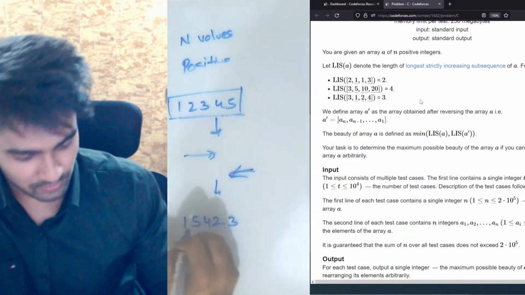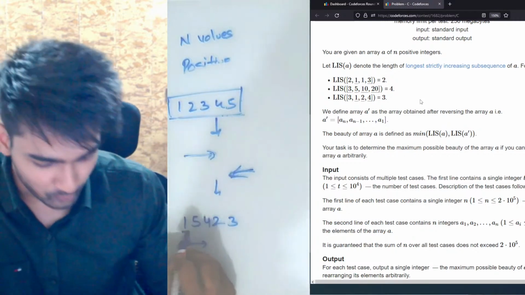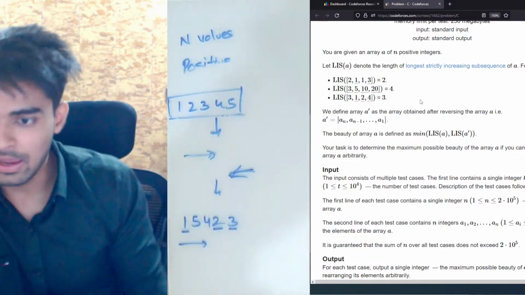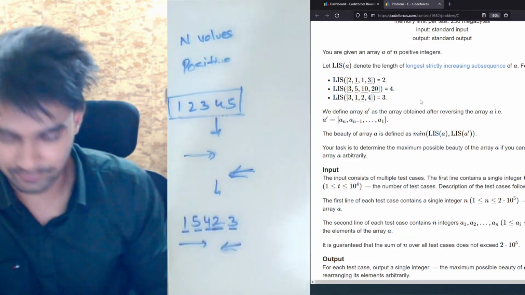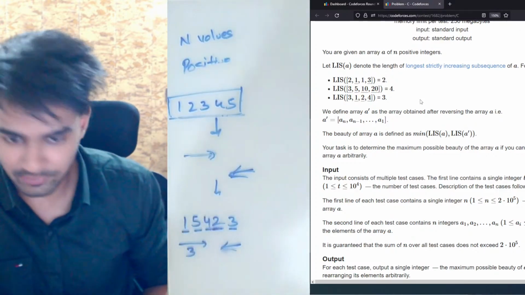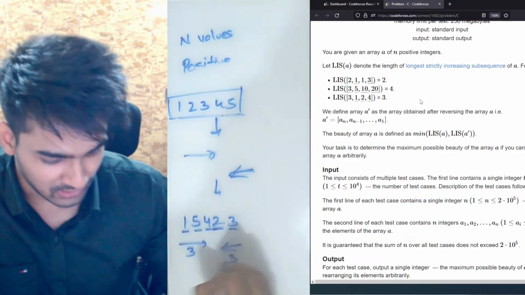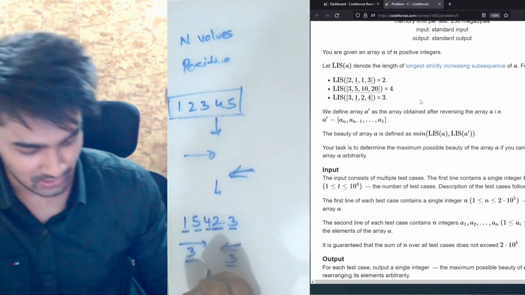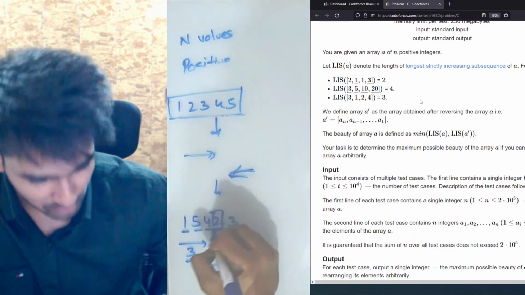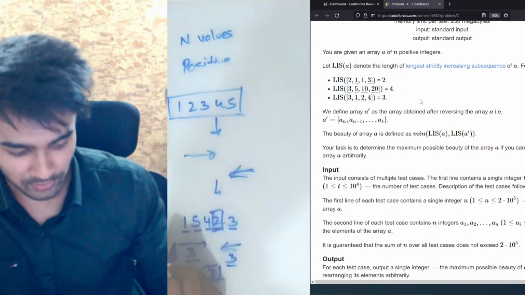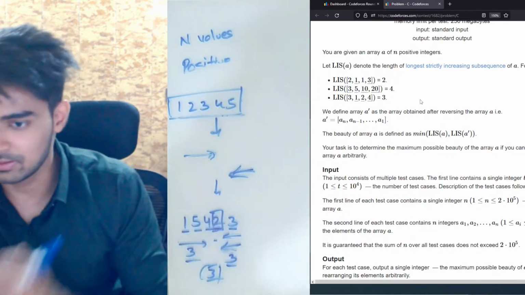Now if you go from left to right, we have 1, 2 and 3. And if you move from right to left, we have 2, 4 and 5. So from left to right we have an answer of 3, from right to left we have an answer of 3. Minimum of 3 and 3 is 3, so the answer is 3. And if you see, this 2 was common. We use this 2 from left to right as well as from right to left.